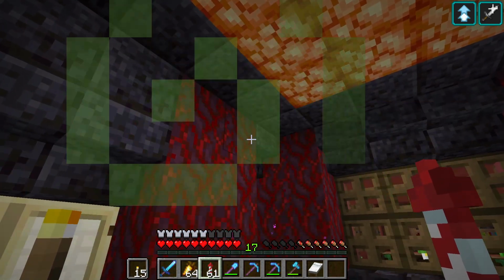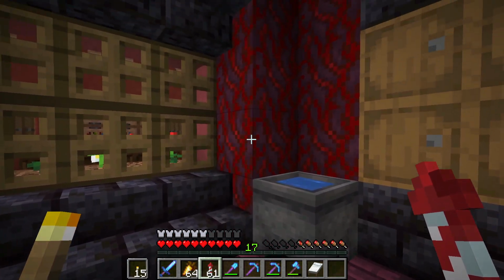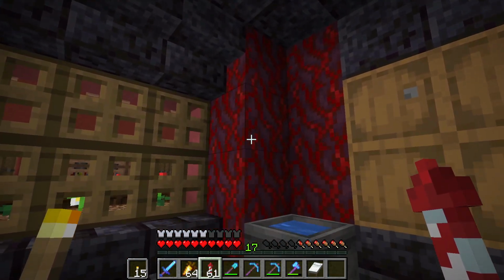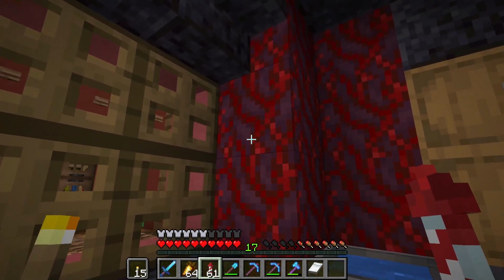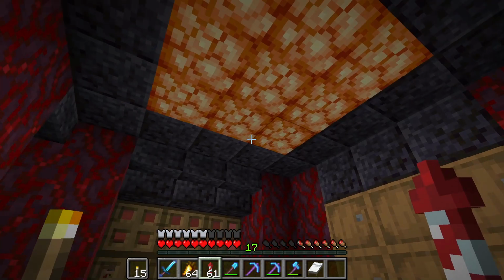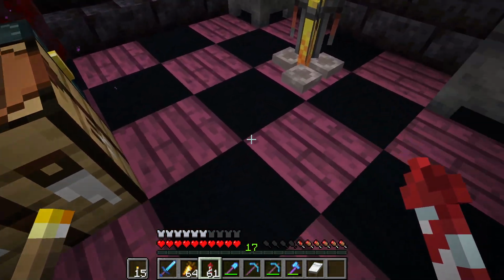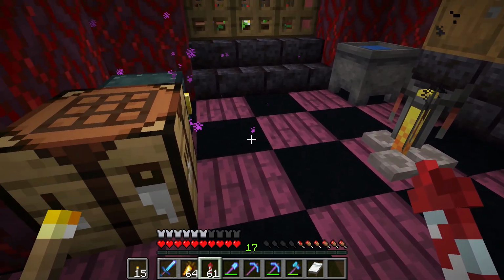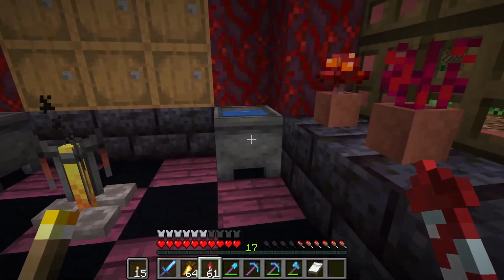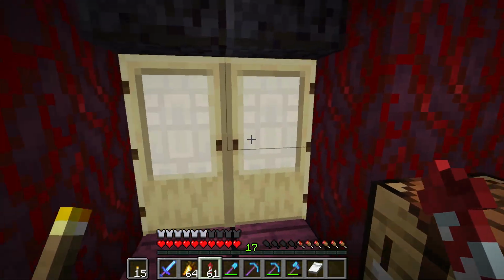So it is not as dark as it was before. I really like these crimson logs. This texture looks pretty cool, especially how it pulsates. So we have the black stone, we have the shroom light, and I like this checkerboard pattern, which is black concrete and some planks. And it's a lot lighter in here and not as dark.